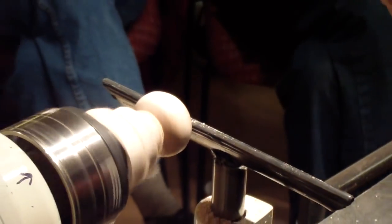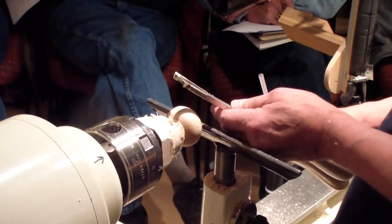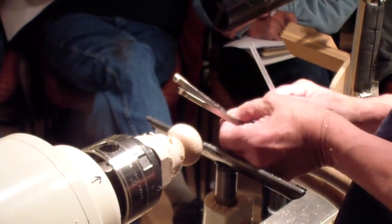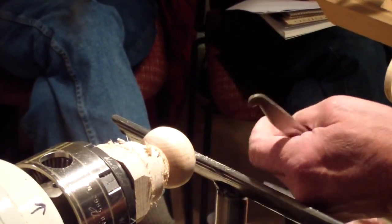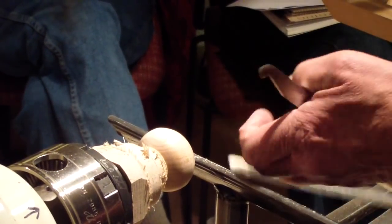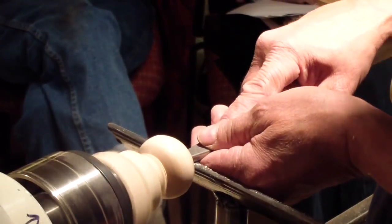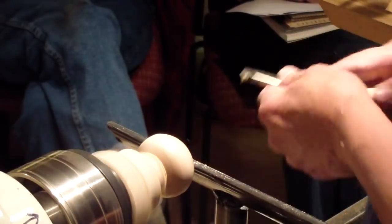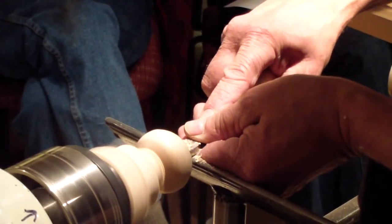Now, Cindy Drozda, you can get this at Packard, has quite a similar tool with her name on it, although she's already put a negative rake on it all the way around on hers. With Dale Nish's, I put my own negative rake on. And it works the same way as Dale's. And it works the same.